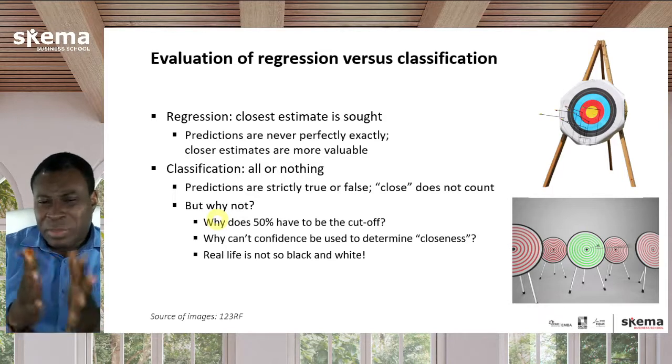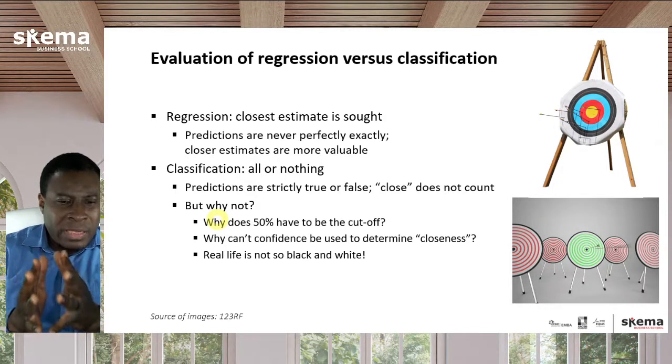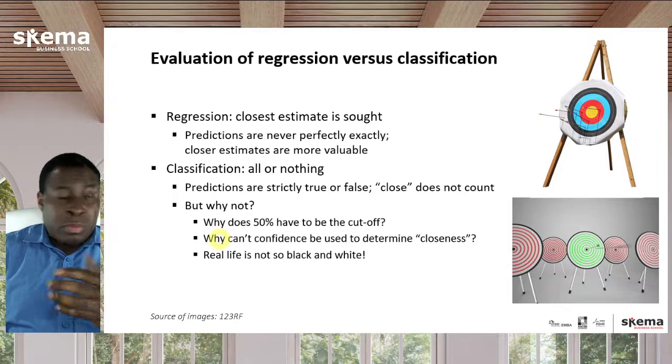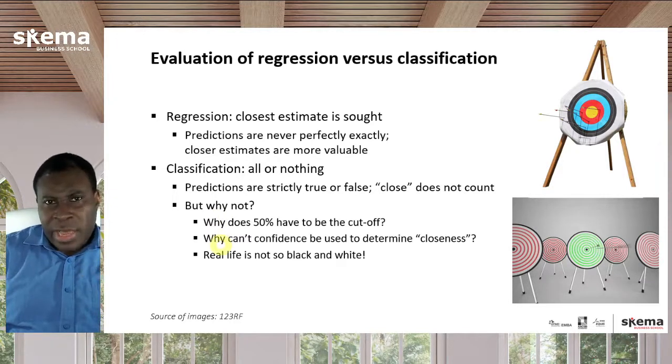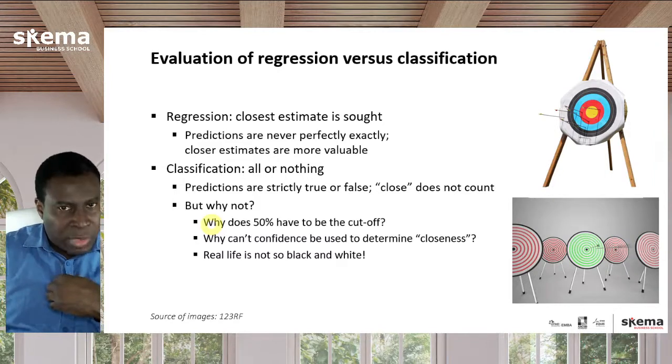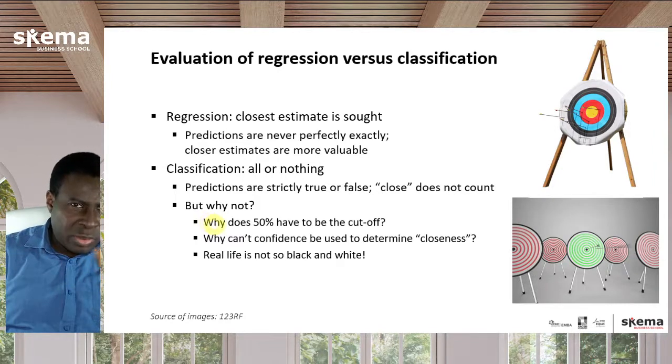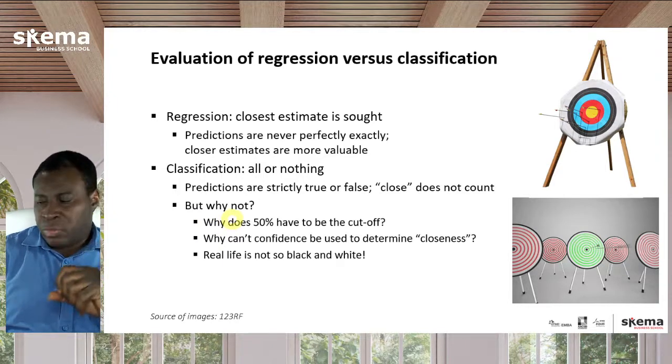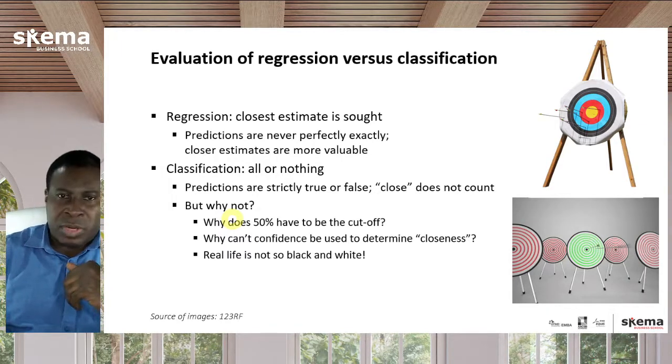Real life doesn't have to be so black and white, because why does 50-50 have to be a strict cutoff? Well, take the example of a customer that almost bought versus one who actually bought. It's close, but perhaps what you learn from the one that almost bought can help you to help other customers that are on the edge and tip them over to buy. So just doing black and white classification loses a lot of valuable information. And so we're going to look in subsequent videos on how to be more nuanced about our considerations here.